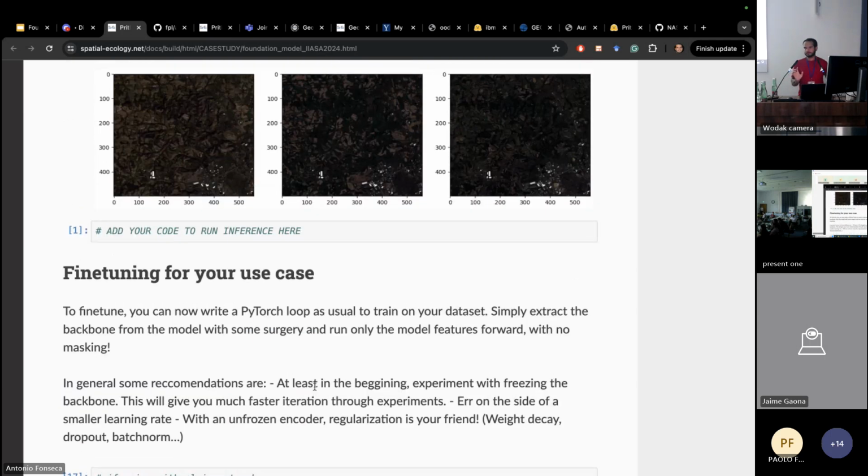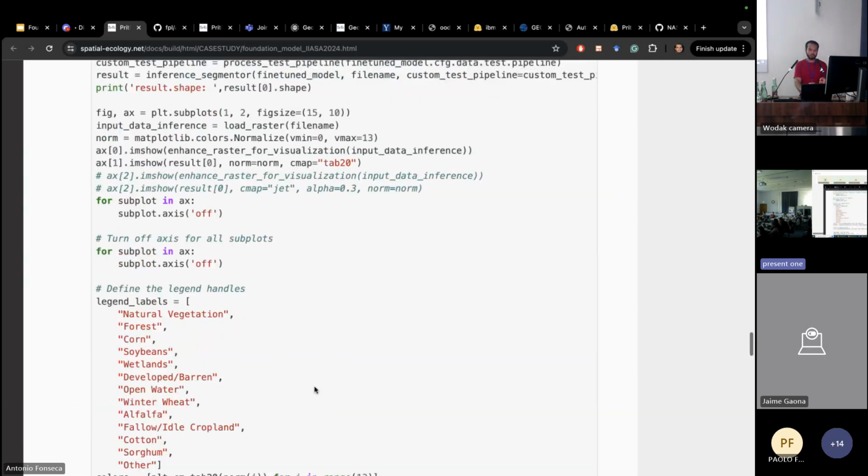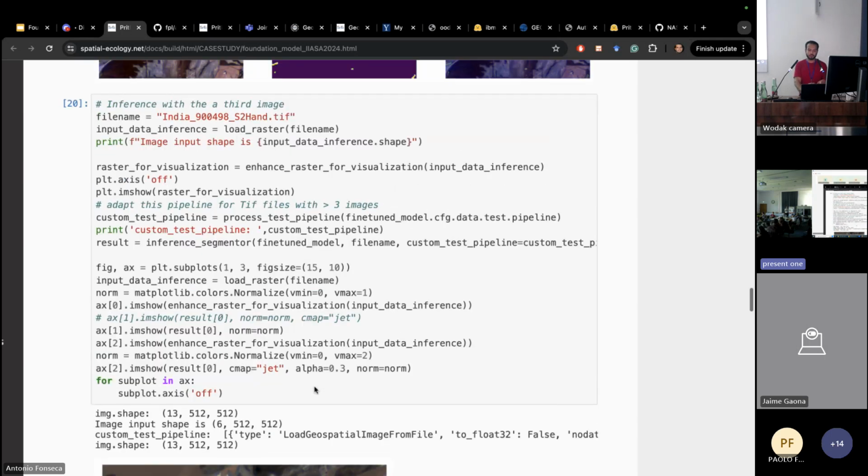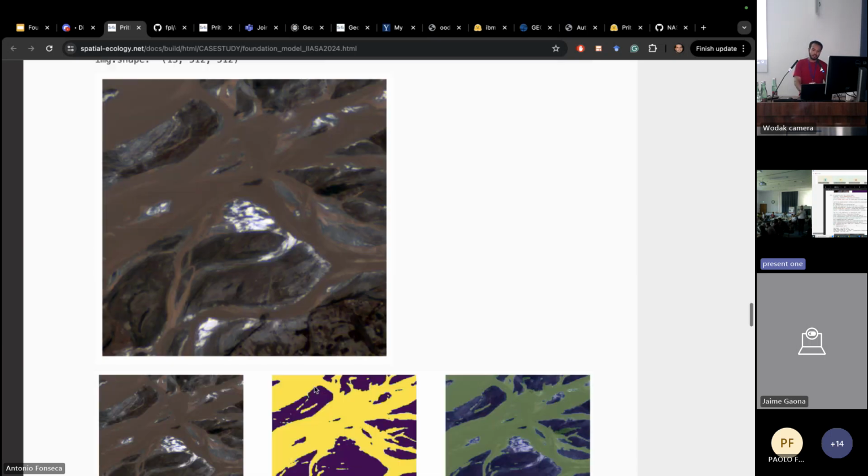Questions? I think it's very hard to have a question when you're not executing the code yourself. But in any case, now that you have this, you can use this Jupyter notebook that's already on the Spatial Ecology website as a reference on how to run this, and we can address how to get this code to work on your own computers, okay?